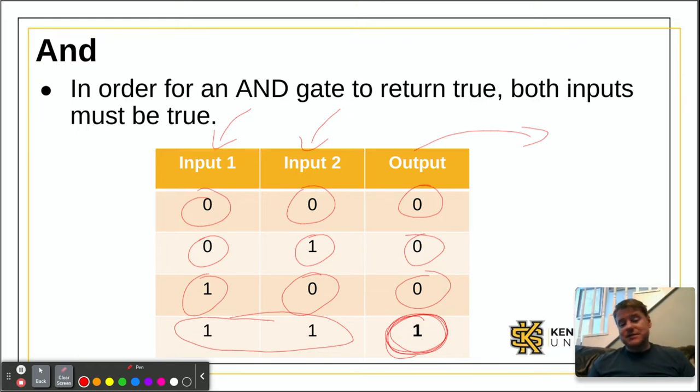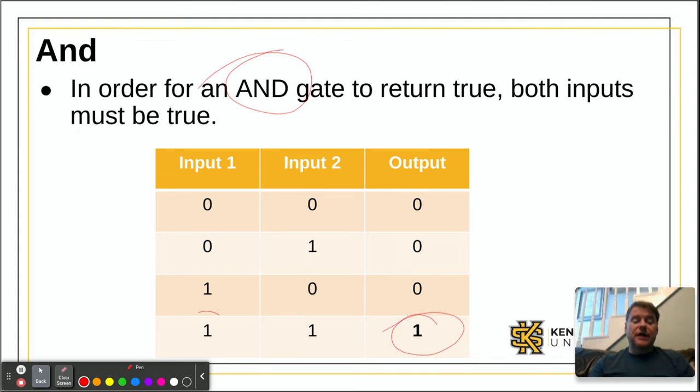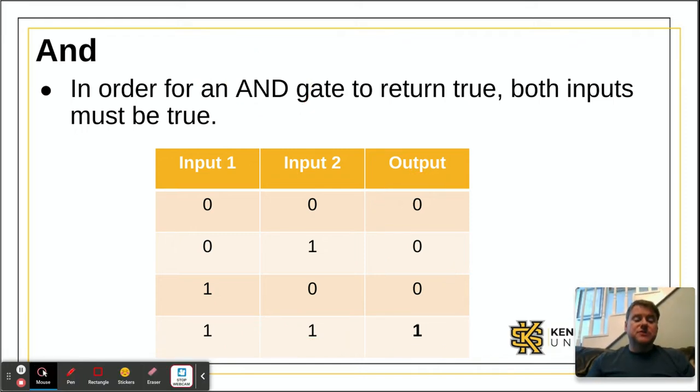This truth table, again, seems very obvious when you're looking at it, but it's probably what you need to remember in order to be able to answer questions on the tests. AND gates will only return a 1 if both input 1 and input 2 are a 1. In all of the other circumstances, no matter what you do, it returns a 0. That's the short version of what an AND gate does. Okay, so that's AND gates.